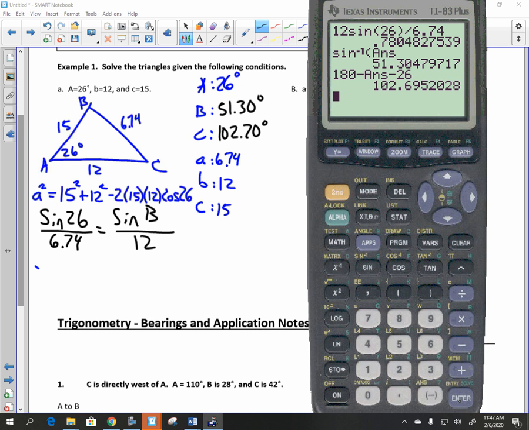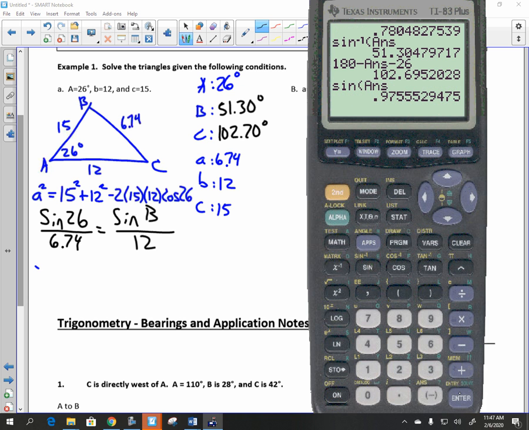If you would have put C there instead of B, here's what you would have found. If I take the sine of that guy, I get that. So you know how we came up with the 0.78 we inversed? Well, if you solve for C, you would have come up with that. And when you inverse that, you don't get the 102. Sine can't find the 102. It finds 77. And that's not correct. So that's why you have to be careful.